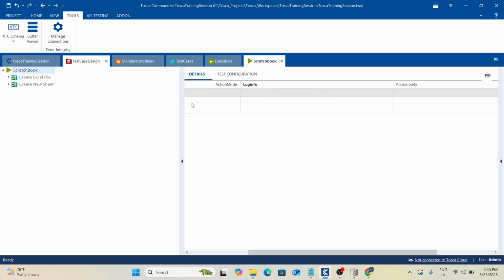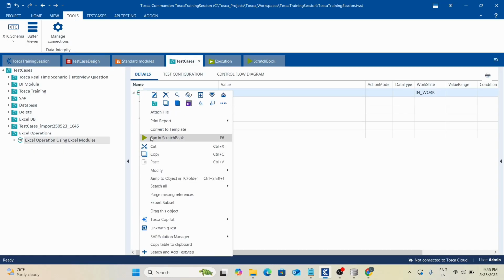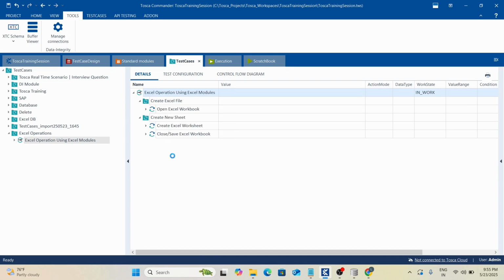So now the next operation: we have an Excel file created, a sheet created. Now the next thing is to enter the data into that Excel sheet, so insert data into Excel sheet.